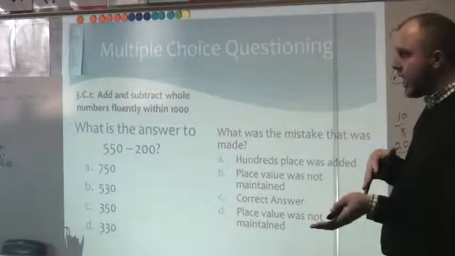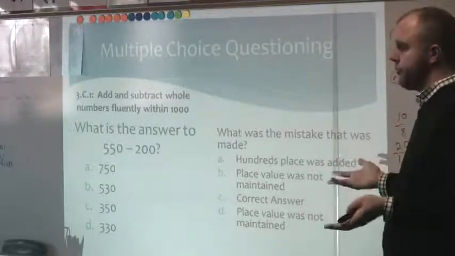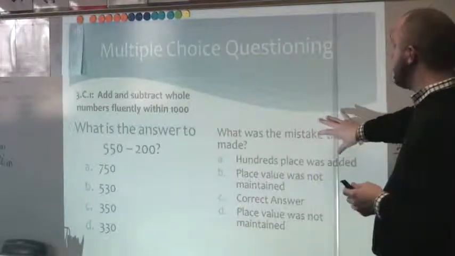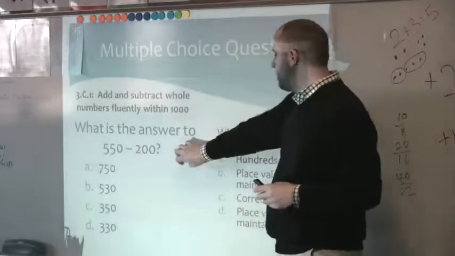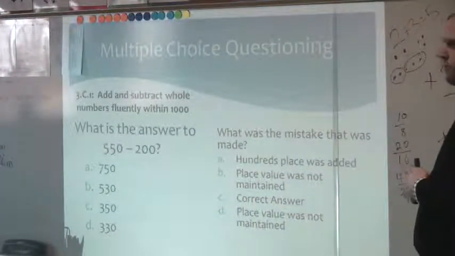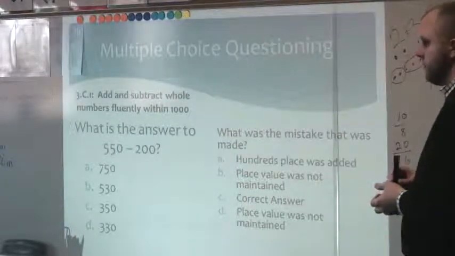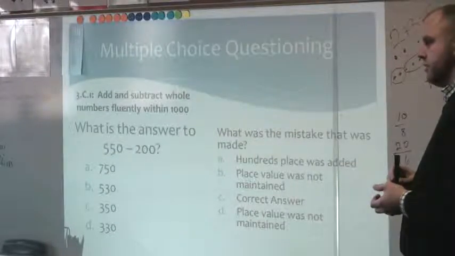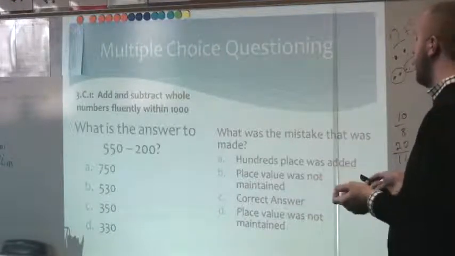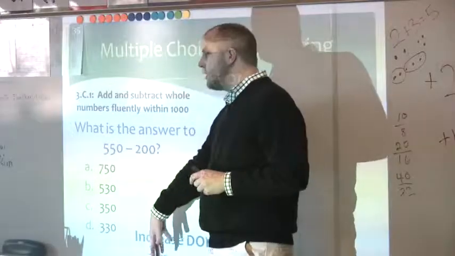So I understand that you're not going to give tons and tons of multiple choice tests, but you do see them crop up. So how is it that I can take this one question and not make it a level 1 to make it 2 or higher? Could you give an answer and then ask them to explain if it's right or wrong? Okay. That's kind of where I hinted at. If I take which one's wrong and tell me why.